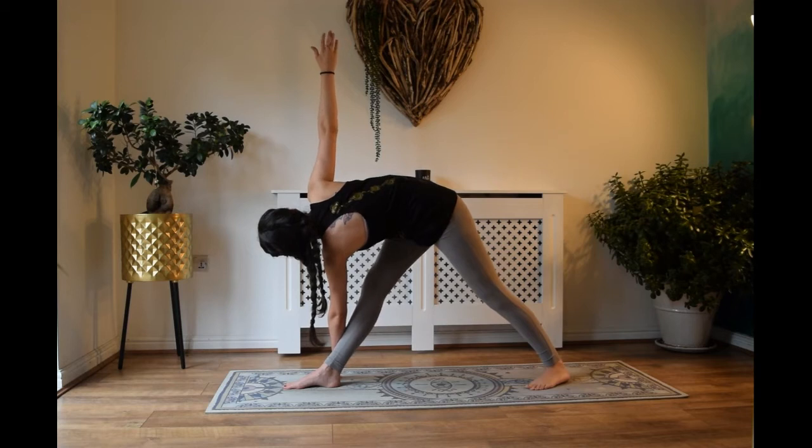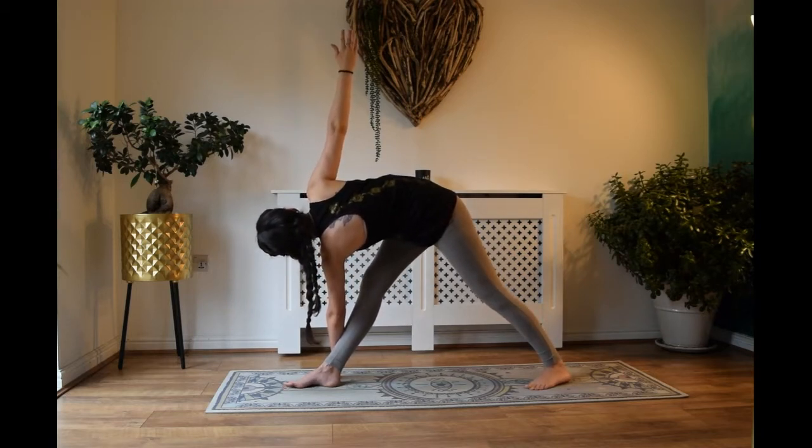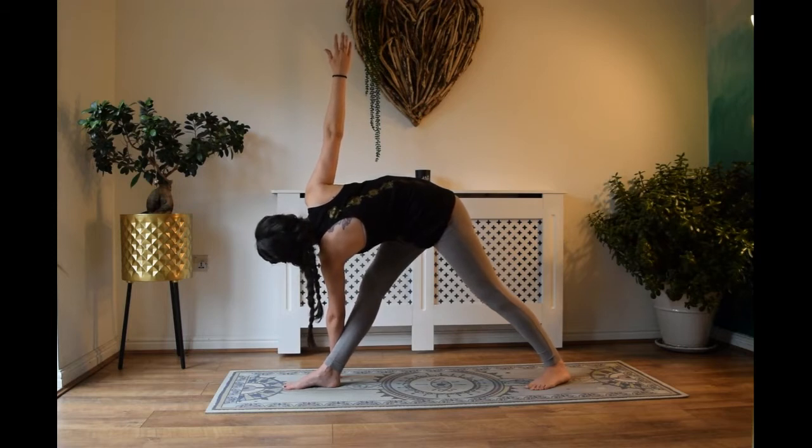So it's quite an intense balance here. Move gently, staying strong through your core, keeping that left hip drawing back in line with the right. This just helps ensure that the twist is coming from the low belly as opposed to from the hips. And that's where we're directing all the energy. That's where we want the twist to come from.